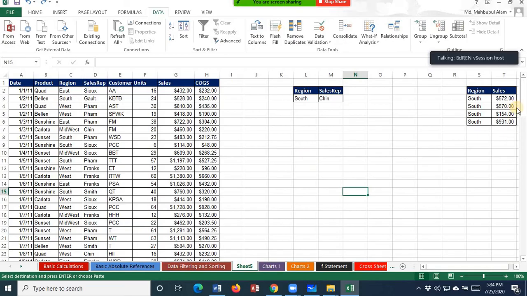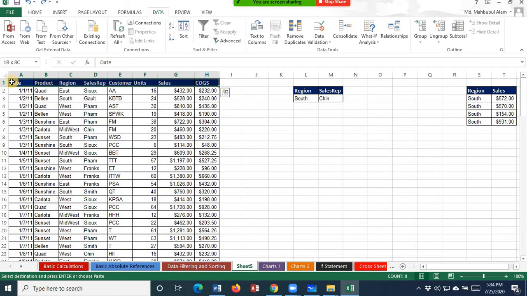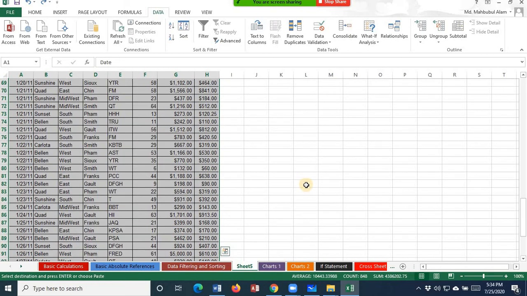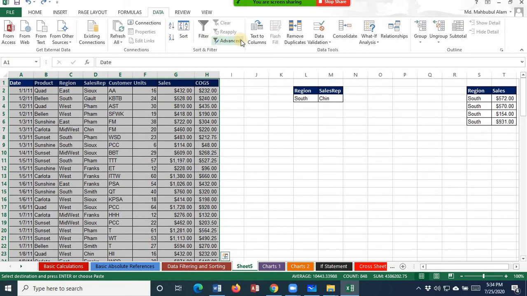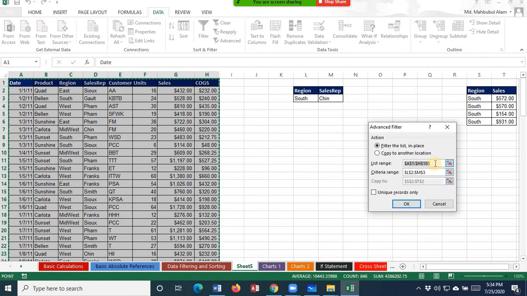Actually, what mistake I made, sorry for my mistake, apologies: once I put this Advanced, I first need to select this table, and then I need to select the criteria. The criteria is region and cell, but I was always keeping this on copy to another location and always clicking unique record.